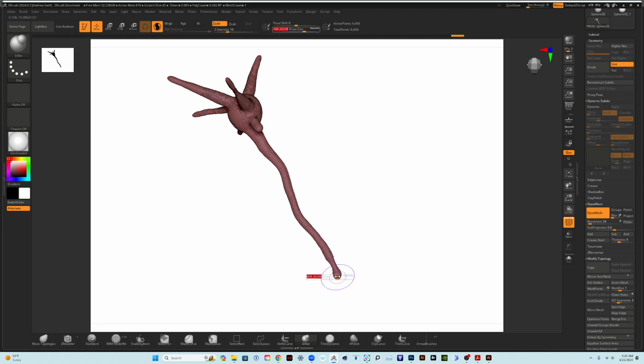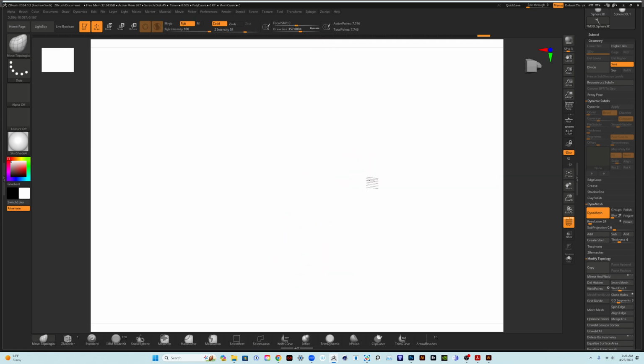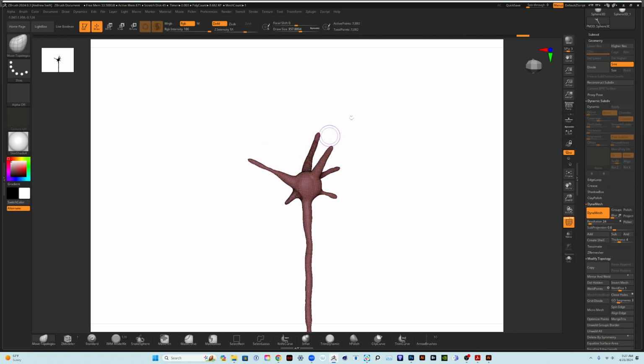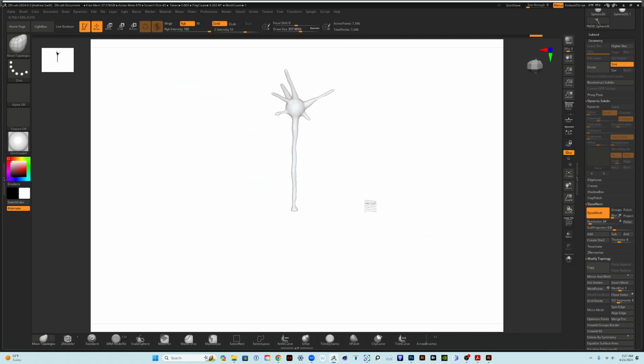And then once you have this modeled basically the way you want it, I'll Dynamesh it one more time. Let's do this. And then what you'll do is, once you have all your basic projections on there at more or less the correct size, and you can thin these later on if you want them thinner, and I'll show you why it'll make better sense later.